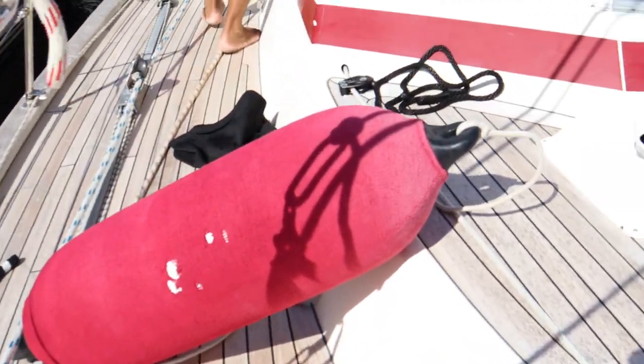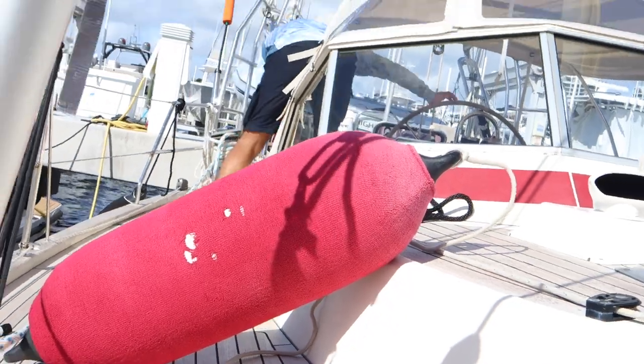First and foremost, one of the things that we grabbed at West Marine a few days ago was all black covers for all of our fenders. So just to make our fenders and our boat look very uniform and neat, we decided to get all black fender covers and lines. And so we're going to be actually replacing all of that today. And then we grabbed a few more fenders just so that we would have an even amount.